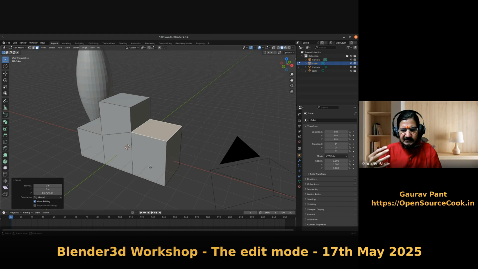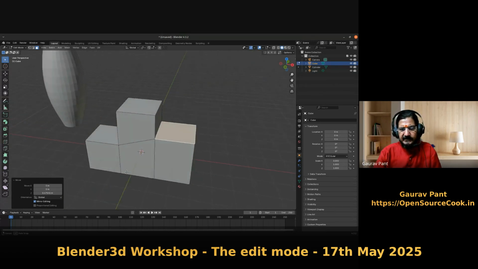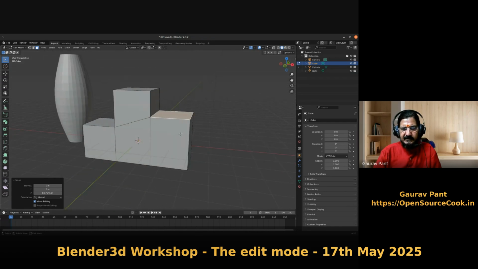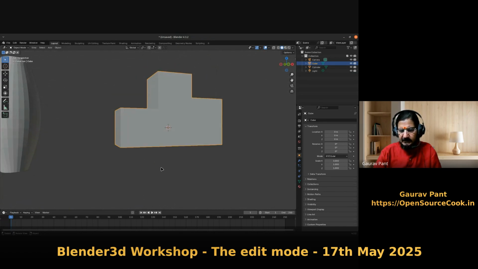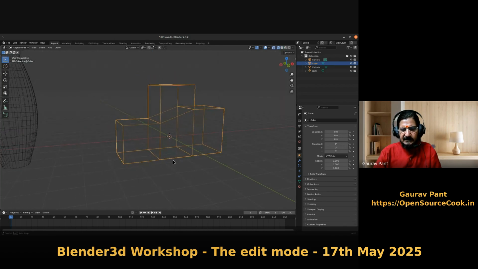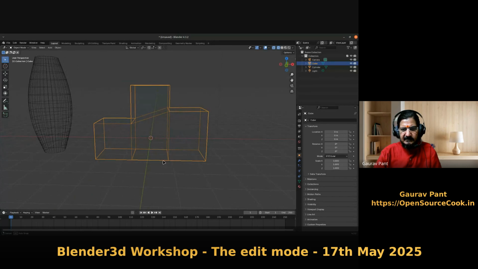So with practice, you will decide whether you want to extrude it or just pull it up and work with that. Here, I have just grabbed it and placed it upwards. Now you can see we have our object, and if we see this in wireframe mode, you can see this is there.